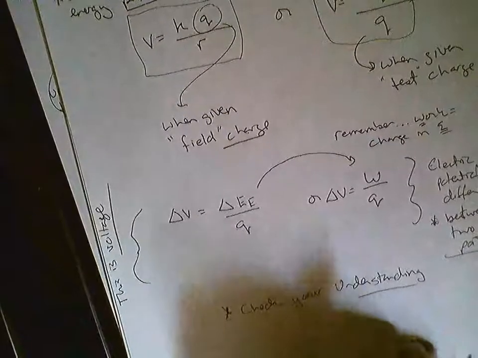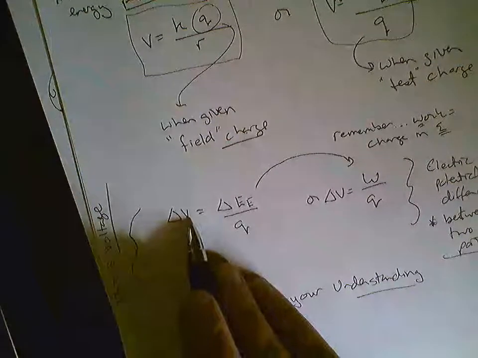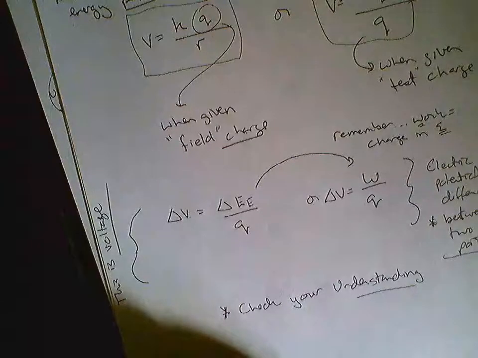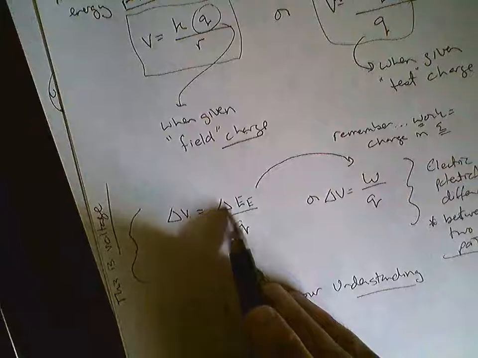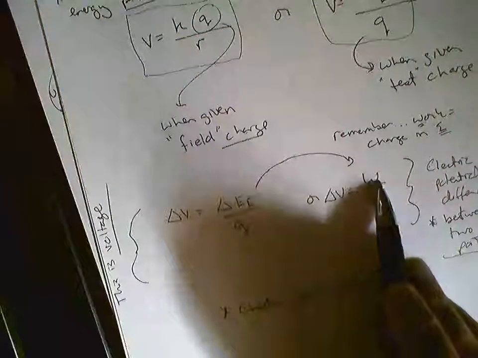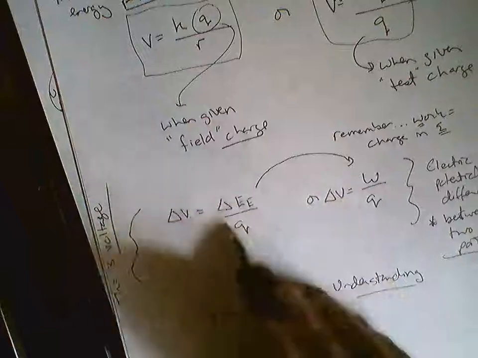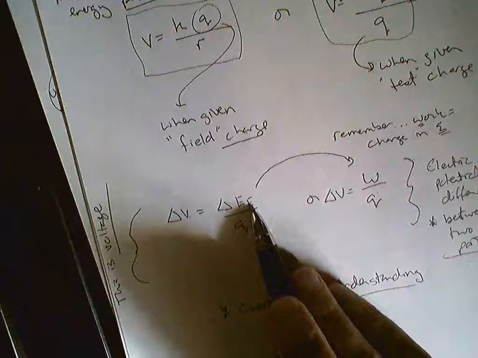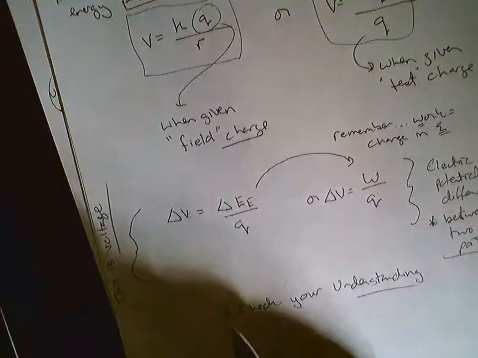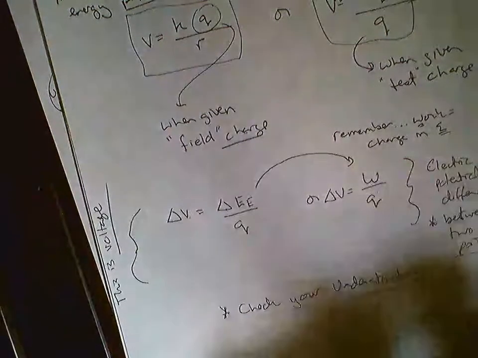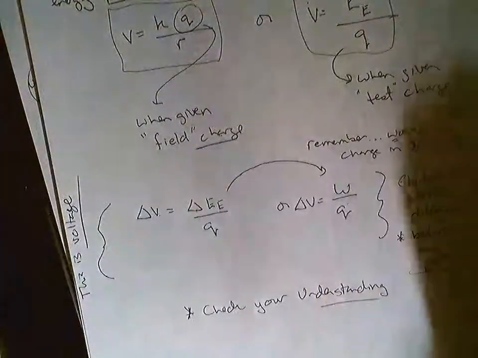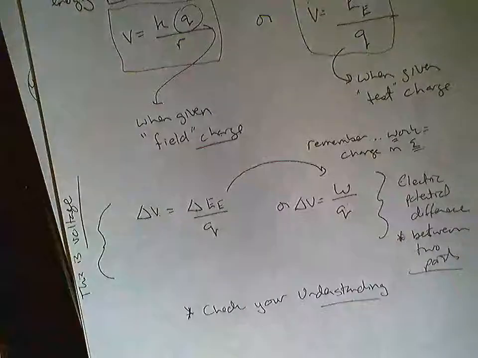Now, what we're going to work towards is change in this electric potential, which is going to be our voltage. And we can get our voltage one of two ways. We can use the change in electric potential energy, which is the same as work. So in a sense, these are the same formulas because work is our electric potential energy final minus our electric potential energy initial. And this will give us the voltage in the system. So it's the electric potential difference between 2 points.